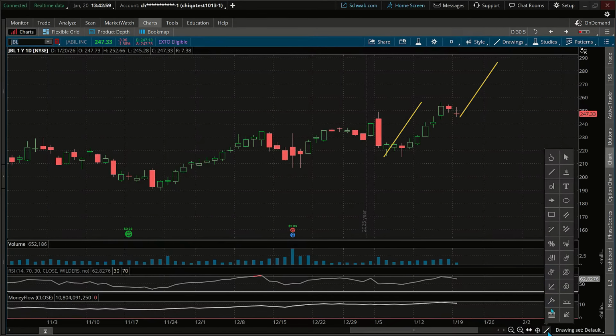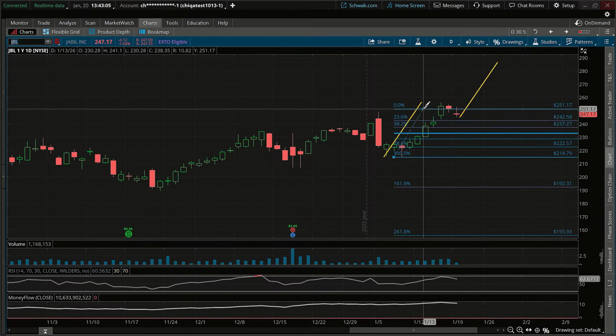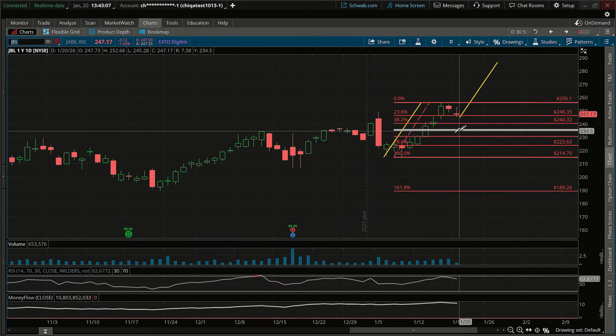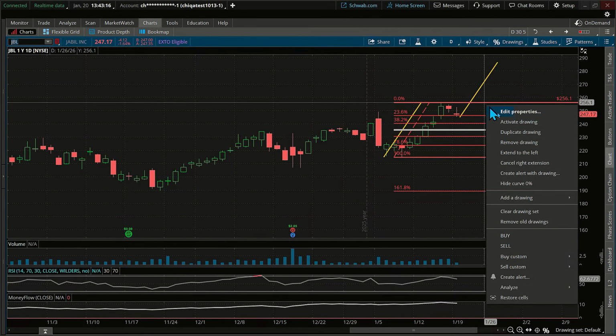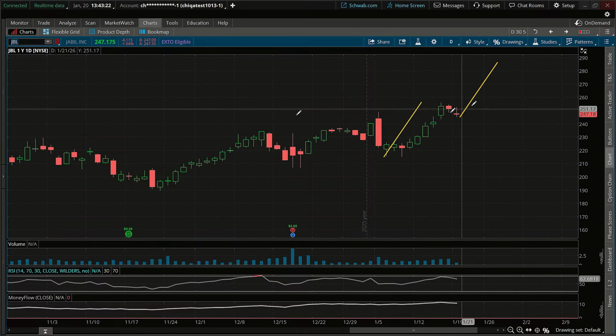Okay, so I'm just going to do my fibs real quick and highlight this. I want to give you guys an example of using multiple signals here to give us an idea. But notice that that 50% level right there is below that prior high, just as an example. Okay, so we've got that in place. It's right over there, roughly about 235 to 285.